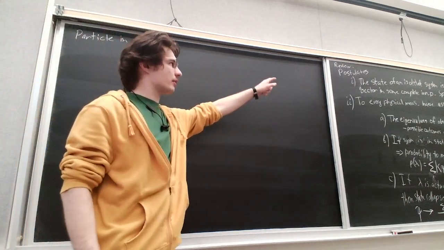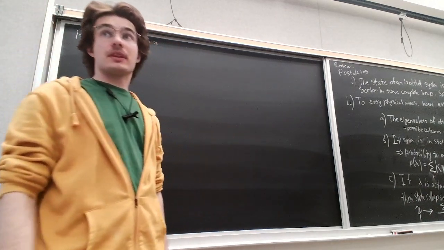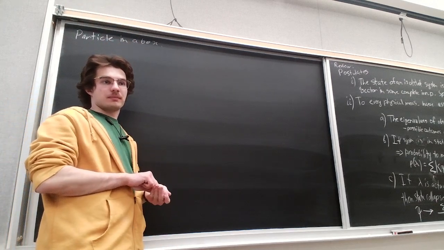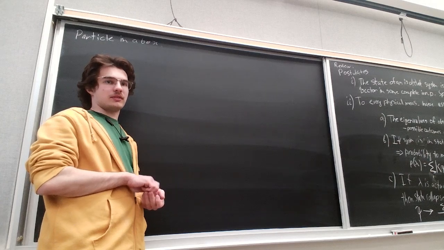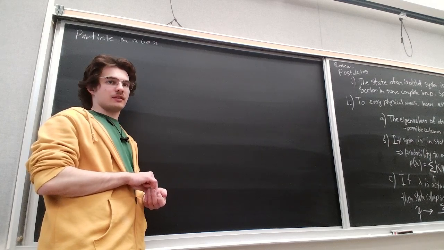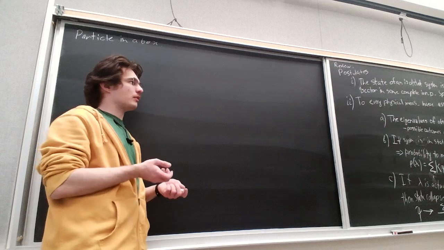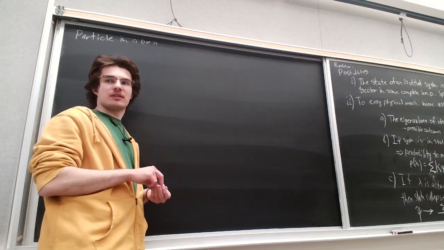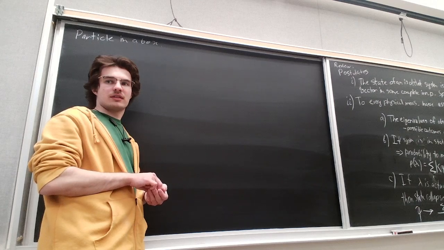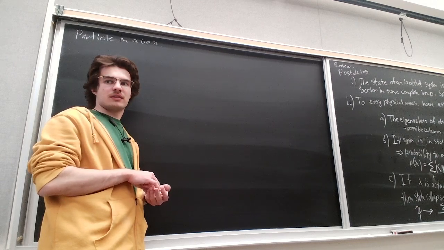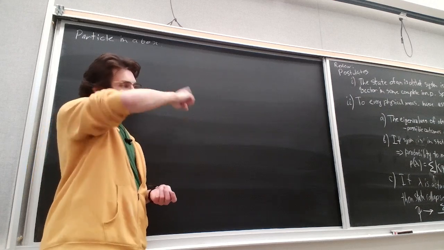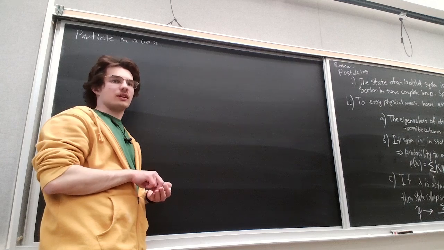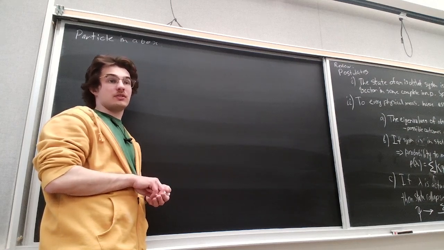If I have the postulates like this, and I want to tell you a theory of quantum mechanics, what do I need to tell you? What's something I need to specify? If I want to describe a quantum mechanical system, what do I need to give? Possible states? Yes, I need to give you a Hilbert space, and maybe I need to give you an observable.